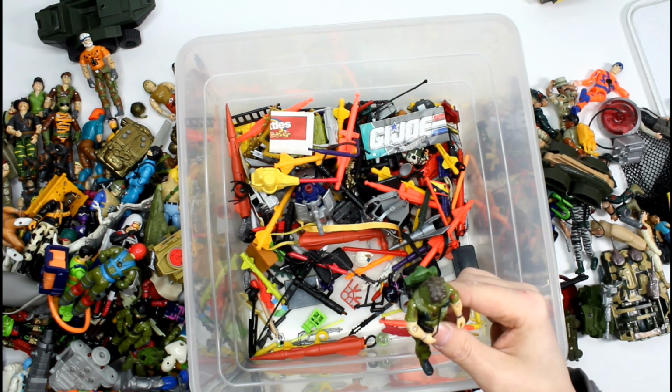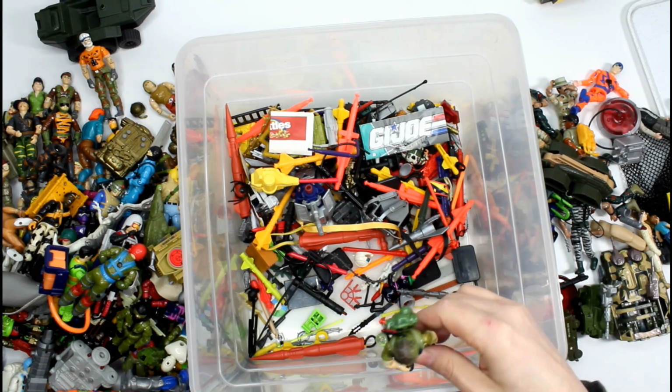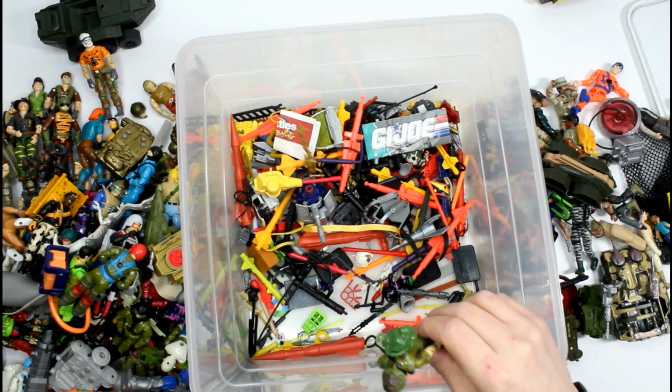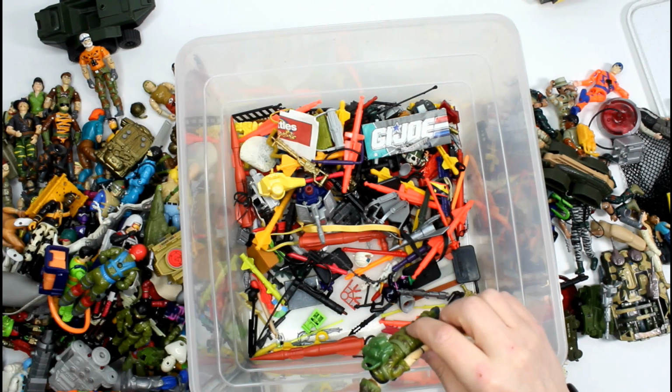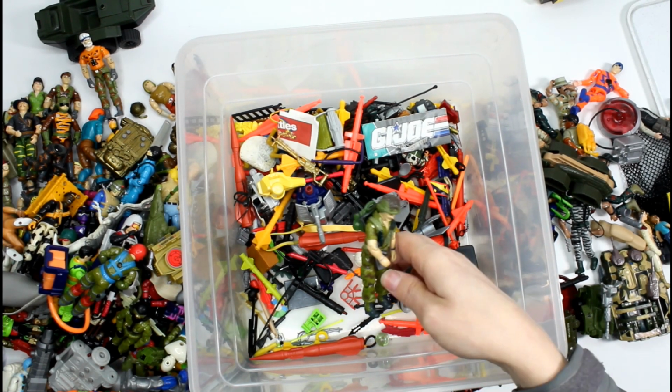I'm gonna start reviewing the figures one by one, very similar to Hooded Cobra Commander, but with my own twist on it. That's Ripley's cattle prod. Anyway, that's a sound effect there. Oh look, great value, fun. So I'm going to do little reviews of each of these figures and talk briefly about them.